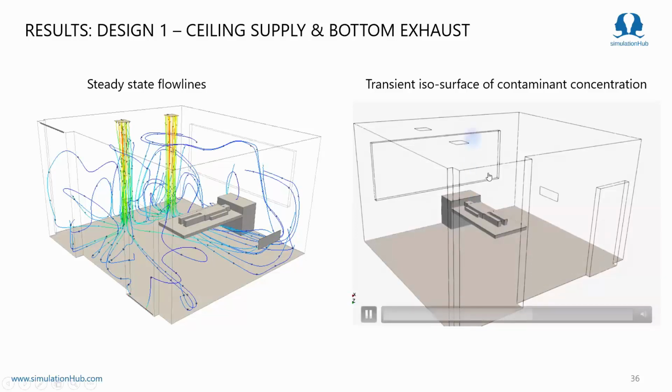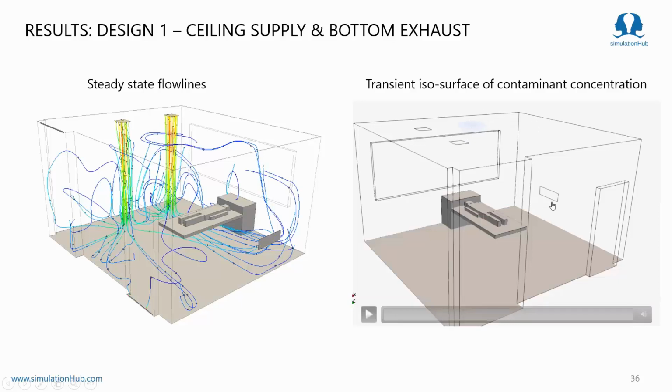You can see over here a large chunk of contaminant concentration is emitted into the domain, and initially it is moving in the upward direction. This is due to the inertia associated with it. Once it has lost all its inertia momentum, it spreads in the room and finally leaves from here.